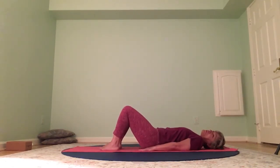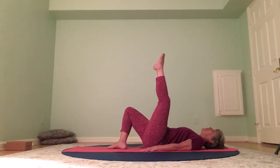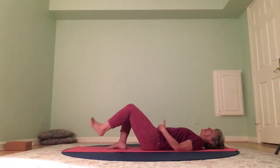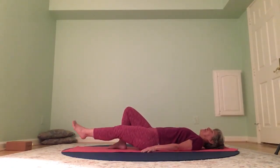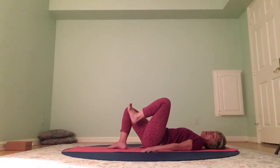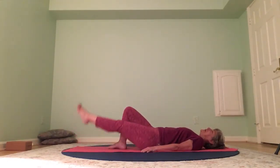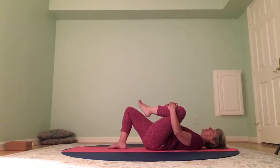Hands down by your side, bring the right knee in, point up, flex your right foot, and bring the leg straight down — the heel is just off the mat. You can feel this is some core work. Knee in, point up, flex down — knee in, point up, flex down. Knee in and hold — we're going to reverse it. Flex your right foot, flex out, point up, knee in. Two more — out, up, and in. Hug your right knee in, inhale and exhale.